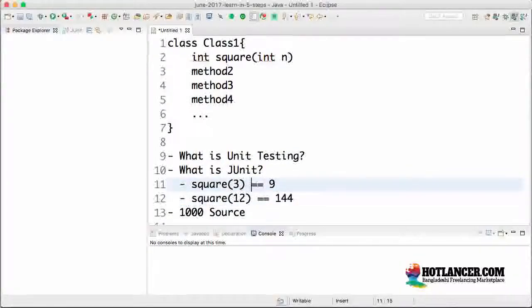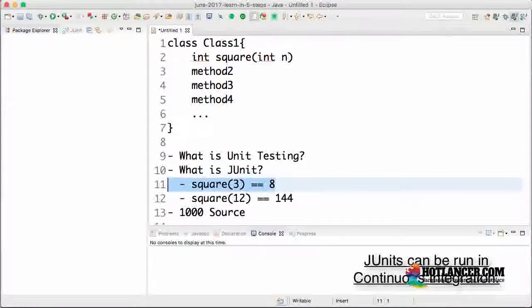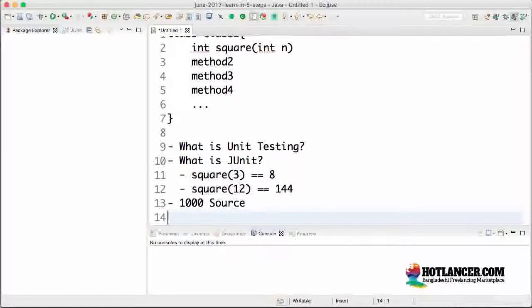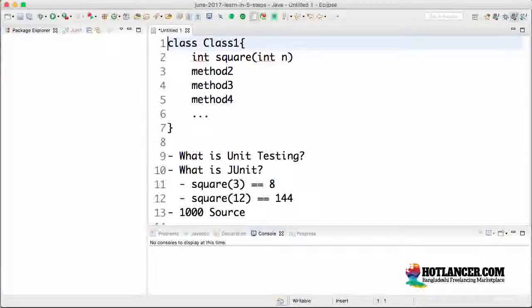So if, let's say, square of 3, the function is returning 8 instead of 9, then this test would start failing and I would be notified. So I'll get an email saying, okay, this test is failing, check why it's failing. So unit test falls under the suite of automation testing. The important thing about automation testing is that this can be run under continuous integration. It's very easy to keep running these tests all the time whenever there's a change in code or at frequent intervals. The idea behind this step was to give you a quick introduction of unit testing and what JUnit does.